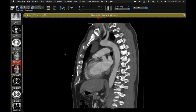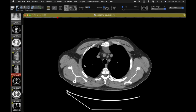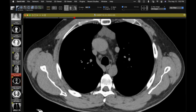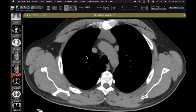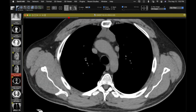Yeah, I agree that it doesn't need to be taken out. That's for certain. The only thing I worry about is that you miss a small solid nodule, that it's a cystic thymoma. But even those usually have more of a spherical configuration, unlike this, which just drapes nicely over the anterior mediastinum. Right. You can definitely make the argument that even an MRI is not necessary, and you can just follow it up. Or follow it with MR in 6 months or a year. Yeah, I agree with that actually.